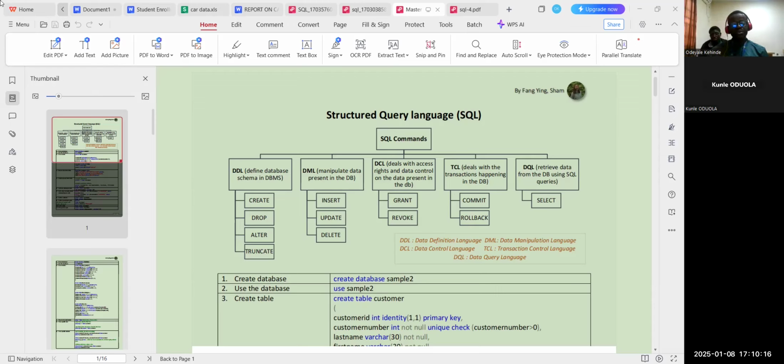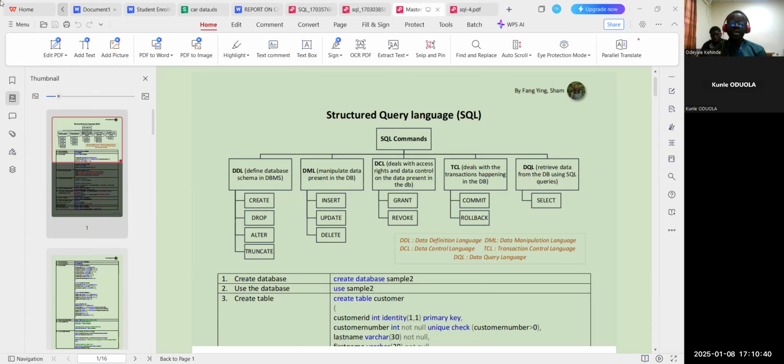You can also use revoke to remove that grant, to remove that access. Maybe you have granted a user as an admin, so you can revoke the action to go back to the original position.